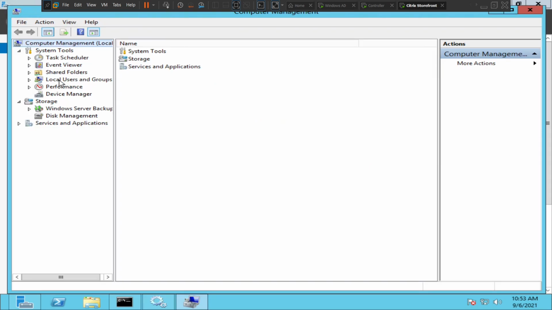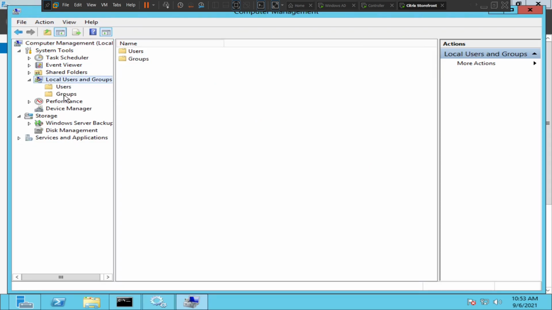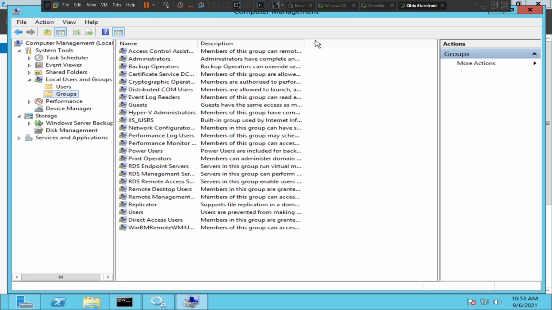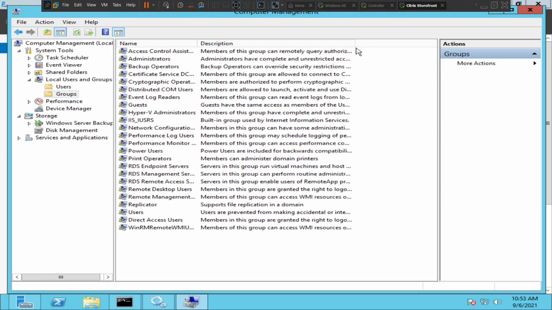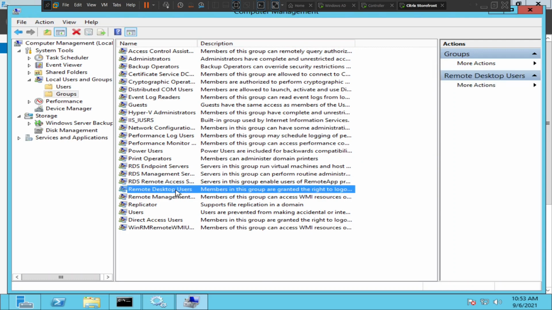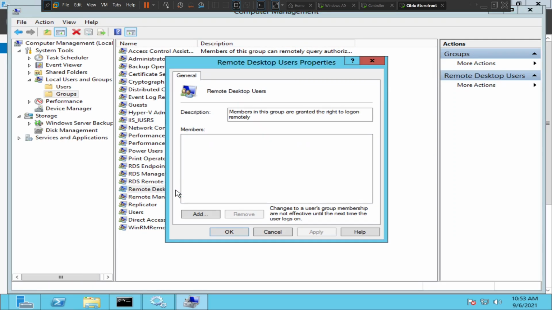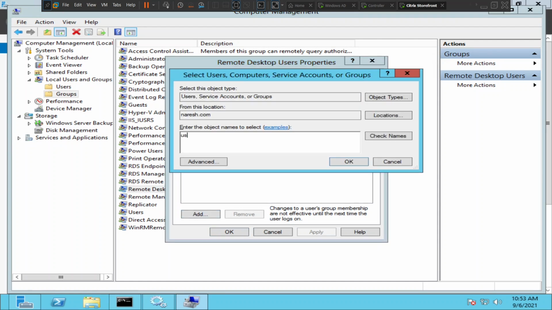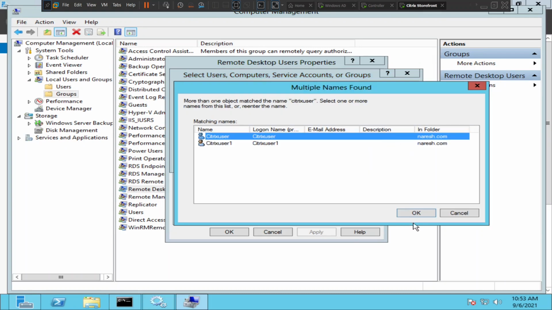And let me go to local users and groups. Click on groups. Okay, this is remote desktop users. Let me click on it, and let me add a couple of users here. Okay, click OK.